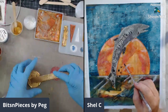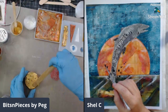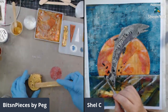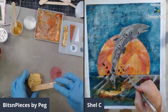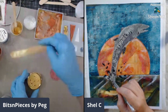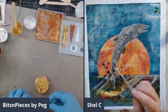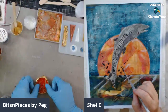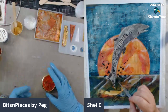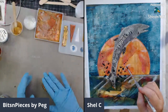Now, these, now that they've had a little chance to sit, I'm going to hit them. Let me get this on here. Make sure I get a good seal and make sure I get all of that covered, right up to the edge, so I don't have to come back and glue it down later. I'm going to take this and apply it to the resin. And when I come back and do those other layers later, I'll put another coat of resin over the top of this one. Just want to make sure it's all pressed down well.